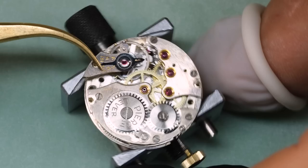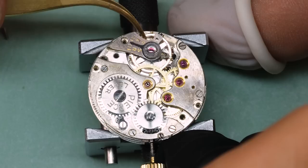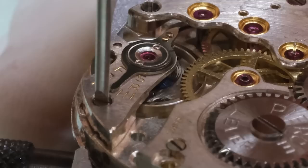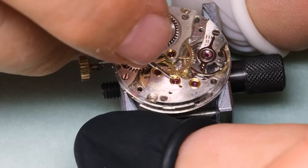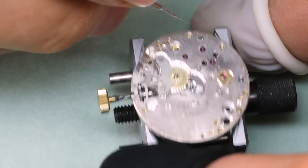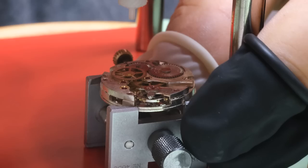Then it's time for the moment of truth — will it run? Yeah, it seems it does! So that nose hair removal we went through helped. Honestly, never seen so much hair in a watch before. Quite a few people in the comments ask how this can get into a watch, and for this watch that's a pretty good question — never seen anything quite like it.